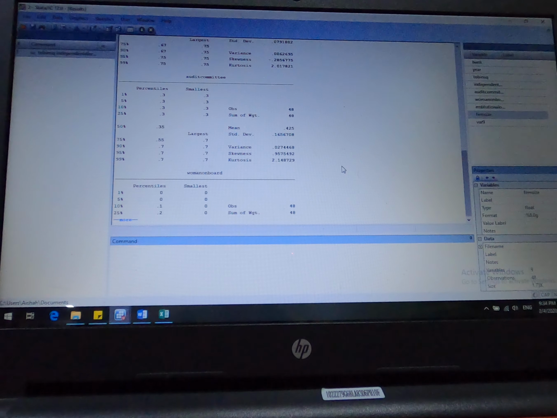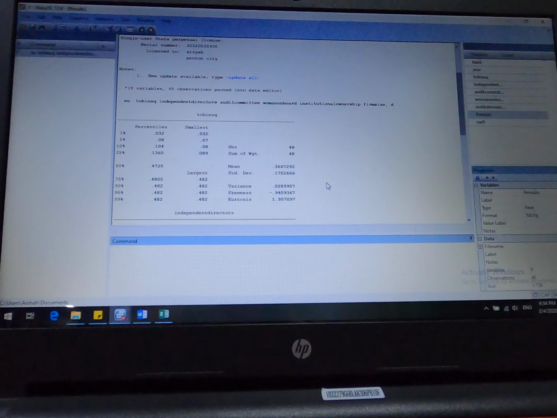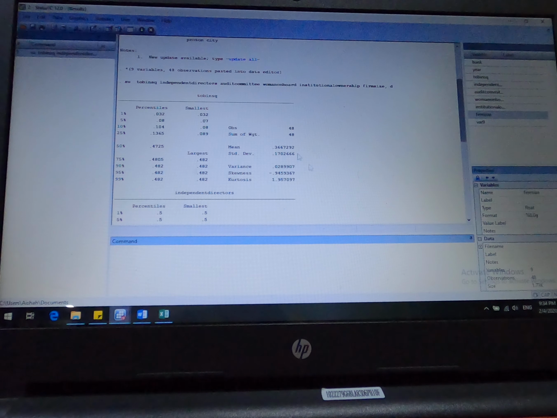Alright, so you can see here the detailed information about the descriptive statistics of the data. You can see the percentiles, the smallest, the largest, the skewness and kurtosis. This is also part of the indication of whether the data is normally distributed or not. There are also the observations, the mean, as well as the standard deviation. Here 50% refers to the median, and the percentiles of 75%, 95%, and 25% are also available in this result.